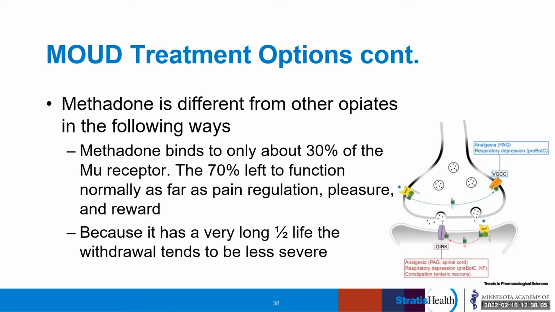And it's got a very long half-life. So often it's felt that the withdrawal can be less severe because in a way, if we think of an SSRI that's kind of self-tapering like Prozac because it's so long-acting, typically patients with methadone, because it's so slow to go out of your system, frequently don't have as bad a withdrawal. The funny thing is, historically, my experience has been that these people tend to be pretty sick, but at the lower doses, they seem to do much better.